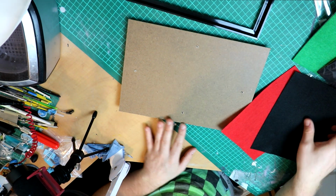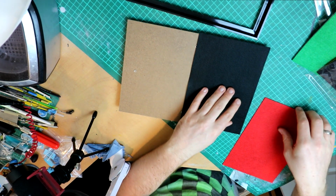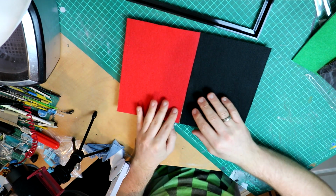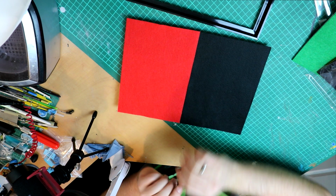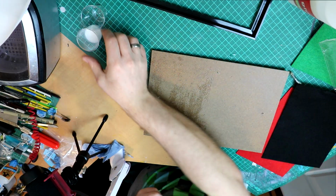So using this back piece, what we want to do is use it to measure our felt. Now luckily for me, this fits, and if you've got an A4 frame, an A4 piece of felt will work. I'm going to go for two different colours, that's going to be part of my design.